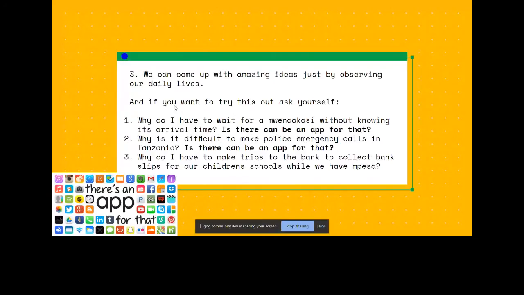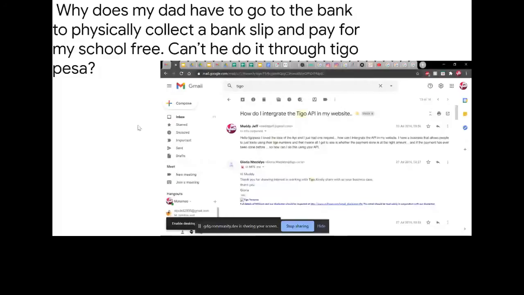So then I was like, okay, I want to be the one to create a system for parents around Tanzania to be able to pay online through Tigo Pesa. I actually remember this is an email I sent Tigo a few years back, basically asking them how their API worked, because at that point I had already created a website that worked well. It wasn't the most secure website, but it was functional. I created it in PHP and HTML and JavaScript after watching about five tutorials for around one week on YouTube.